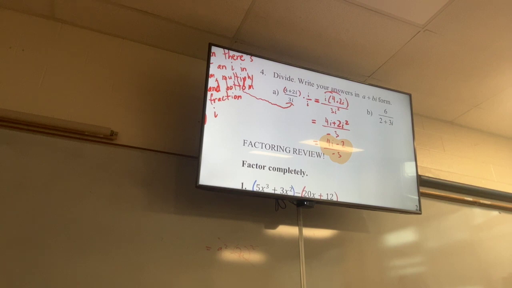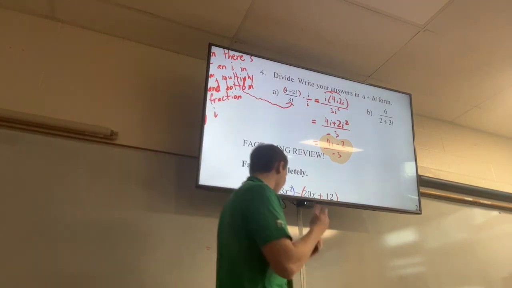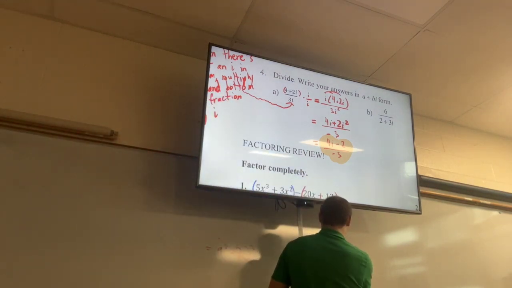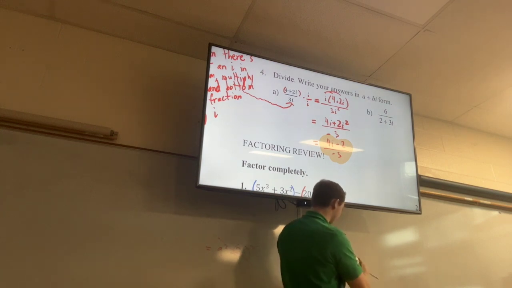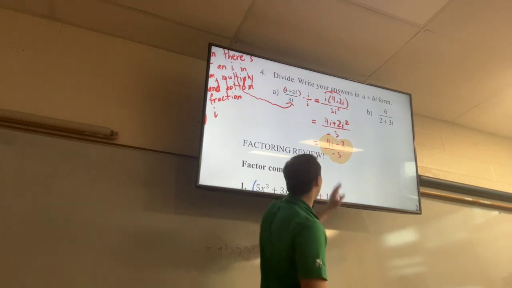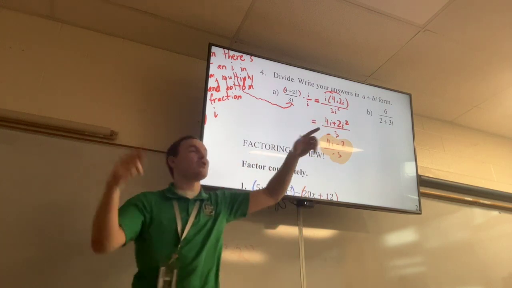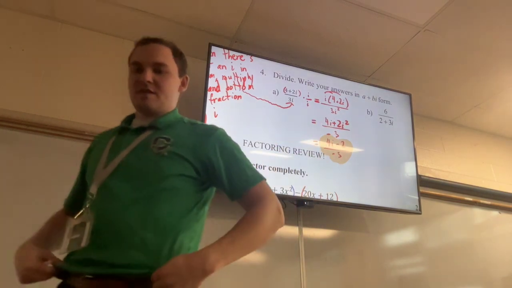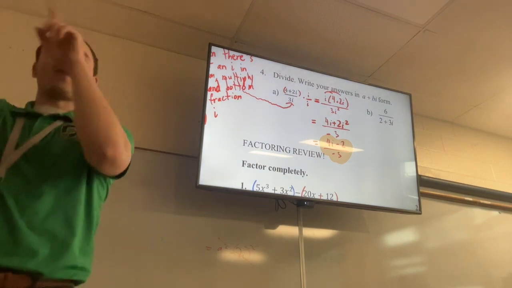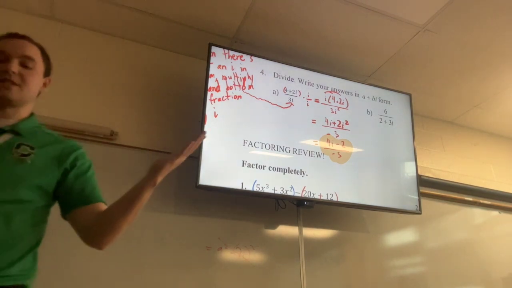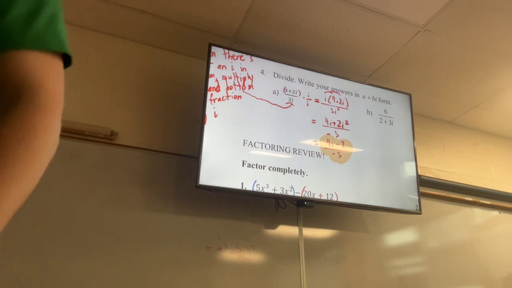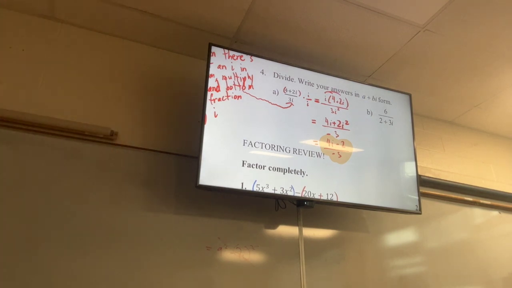By i over i. Do you remember, did they teach you in Algebra 1 or Geometry that we don't like to have square roots in our denominators? They teach you that? Yes, so we don't like to have square roots in our denominators. What's i the square root of? Square root of negative 1. So when you have a fraction that has an i in the bottom, you have to get rid of that i. So you multiply the top and bottom by i. We can do that because we're multiplying by i over i, which is just 1, and a number times 1 is equal to itself. Are you okay if I move on to B?